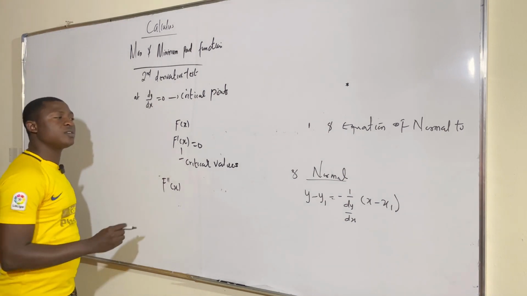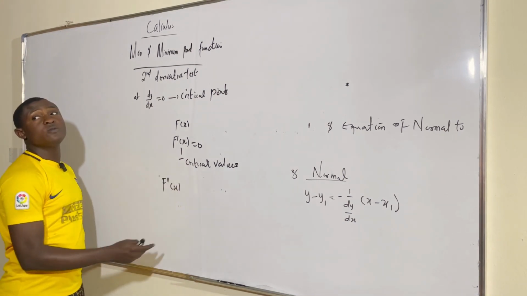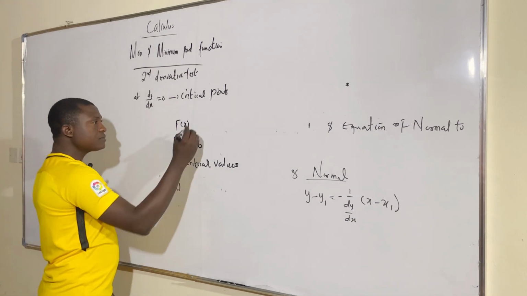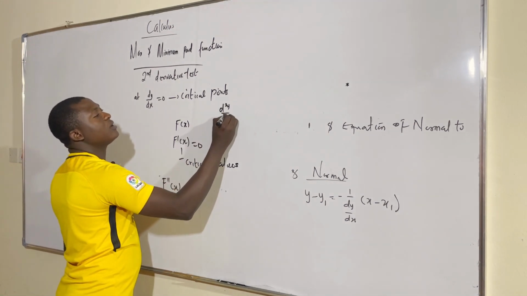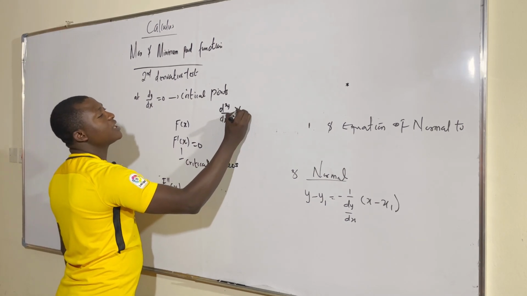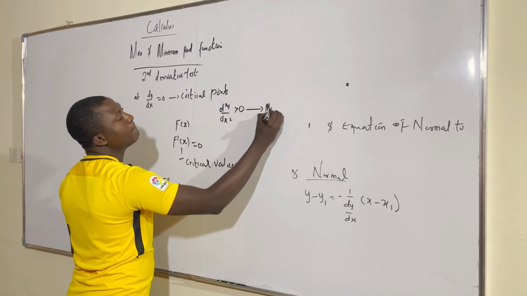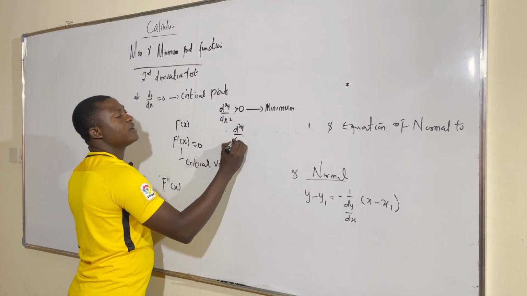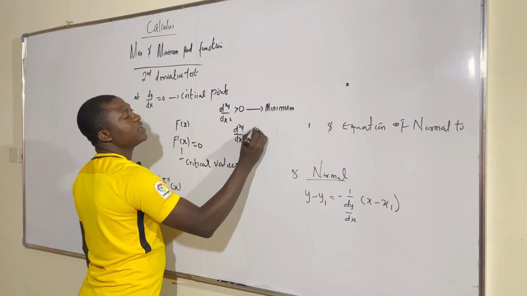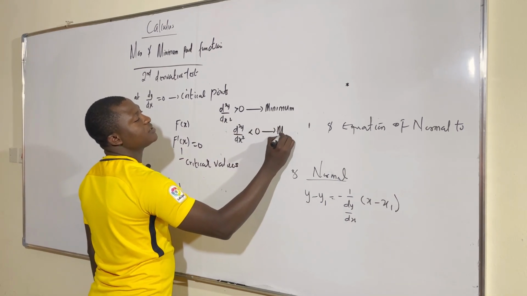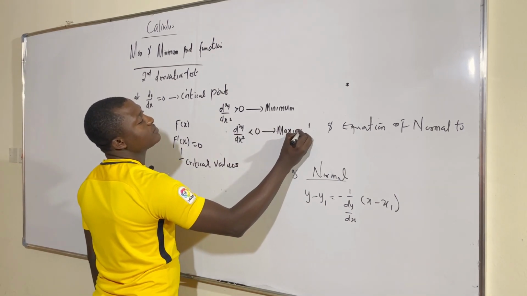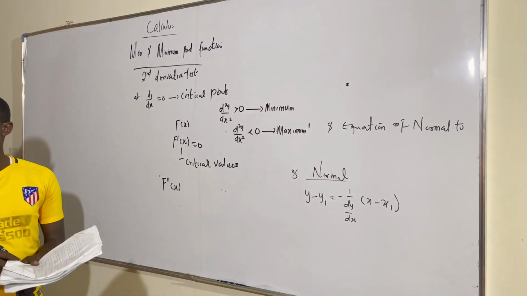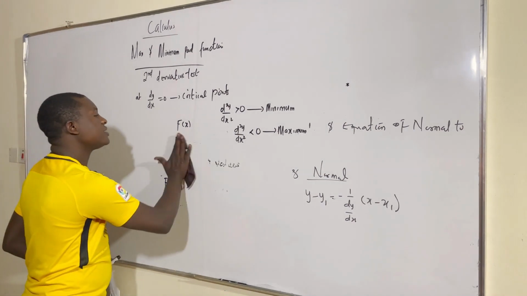Whatever I get for the second derivative, I will put the two critical values I got into it. Let's say if I find d squared y over dx squared, and it is greater than 0, at this point it is a minimum. But if I find the second derivative d squared y over dx squared and I get less than 0, at this point it is called the maximum. So you have to take note of this. When we solve an example, we will understand what we are trying to talk about. Let's see one example.